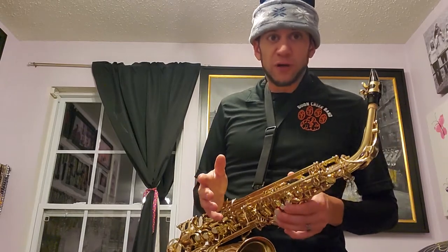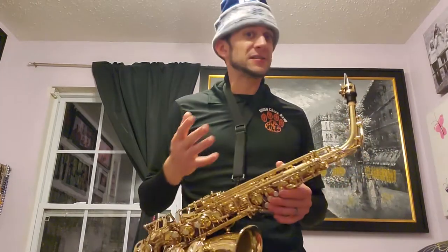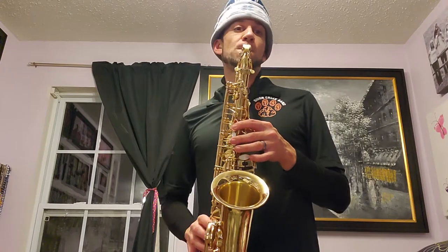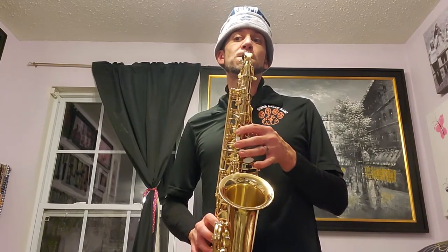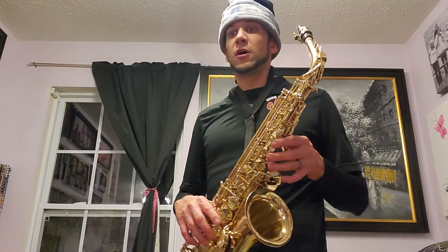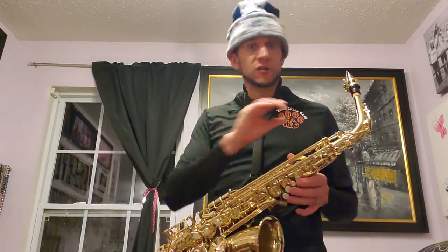Specifically measure 21, there is a sharp sign next to that C, which means it's actually the easiest note you could play on saxophone. Look, no hands. Don't actually take your hands off the instrument, but you know what I mean. Don't press any keys down for C sharp. Make sure that you are remembering that the sharp carries through the measure. So if it's sharped once, the rest of those C's in that measure stay sharped, okay?